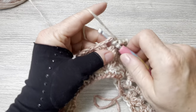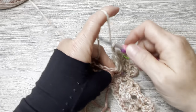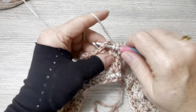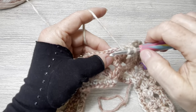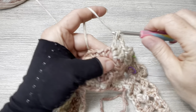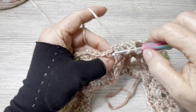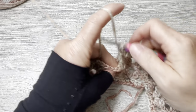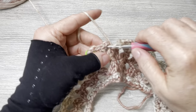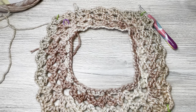Next chain three space, two double crochet, chain three, two double crochet. Next chain three space, two double crochet, chain three, two double crochet. We're doing that all the way around in every chain space we have, whether it's chain two or chain three. We are doing two double crochet, chain three, two double crochet in each of them. Okay, that is the end of round four.